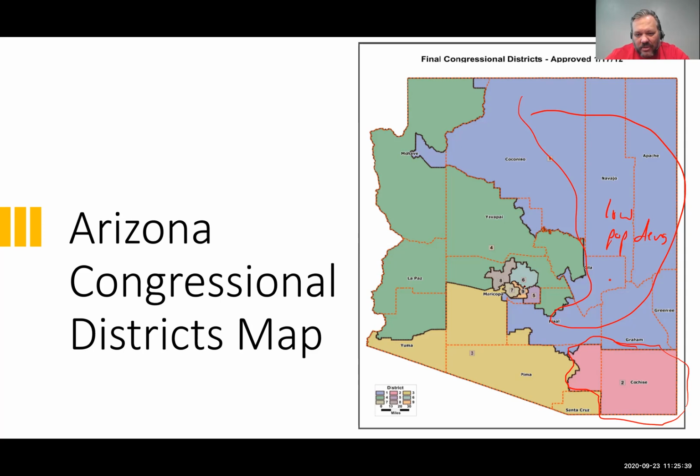But then we get into something like this one. Here's the 9th, I think that's the 9th district. And so that would indicate that this is about 730,000 people. This is about 730,000 people. So you're going to have a lot of representatives here in the area of Phoenix. Tucson is actually cut in half, so we're about here. Half the city is in District 2 and half the city is in District 3. And so that's why you don't see one specific number within that tight area. So anyway, this is a congressional district map. And again, this is based on distribution and density throughout the state of Arizona.